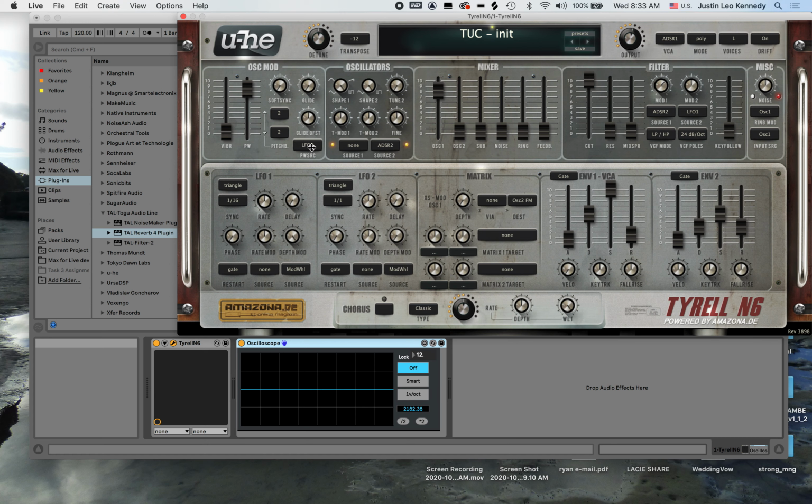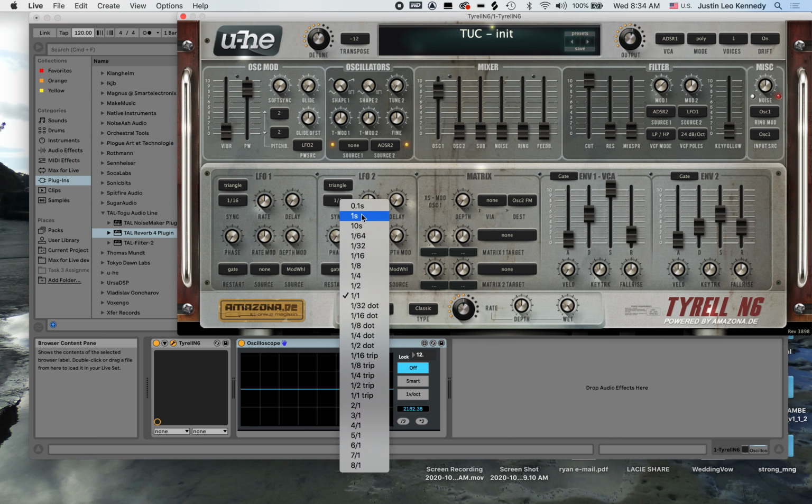Now, it's doing that at the rate set by our low frequency oscillator 2 here, right? That's the pulse width source. And right now that is tempo synced to our tempo inside of Ableton. So if I were to increase the tempo, right, now that's a ridiculous speed for a tempo. It's good to tempo sync your low frequency oscillators sometimes, but in this particular case, I actually don't want to. I want the string sound to have the same rate for its low frequency oscillator 2 no matter what.